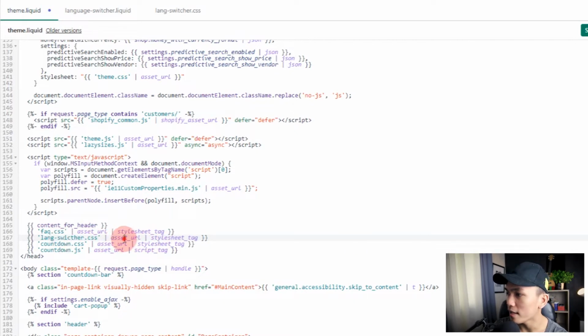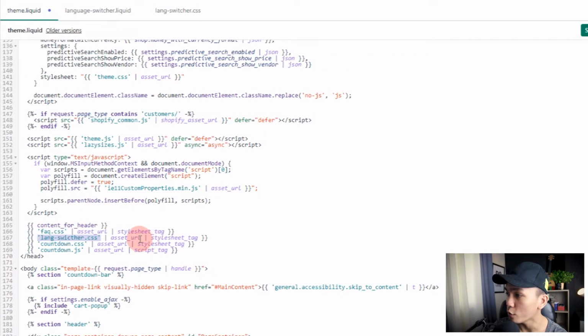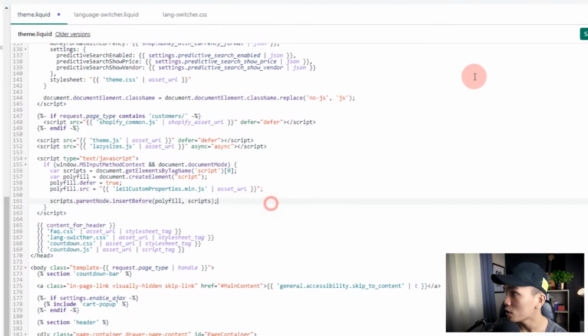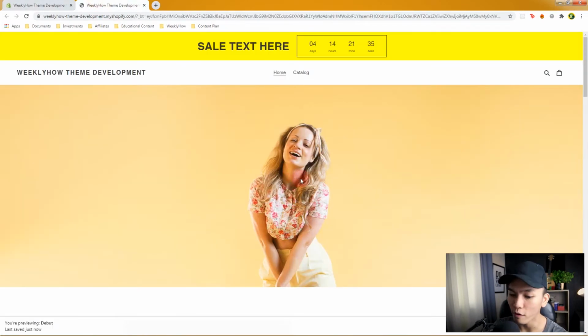So we have the asset URL filter and then the style sheet tag. So basically the asset URL filter will look for the following lang-switcher CSS inside of the asset folder, and then the result or the response of this filter will be passed to the style sheet tag, and they'll generate a style sheet tag.